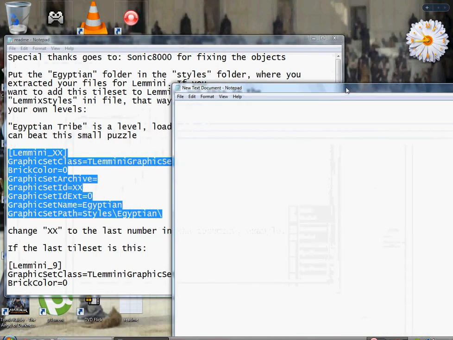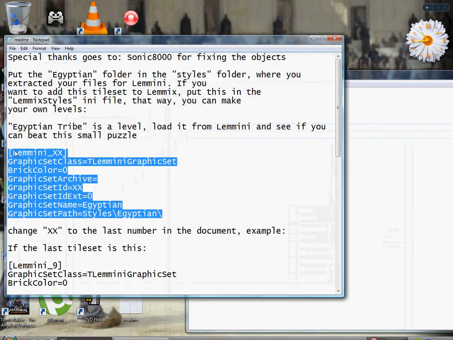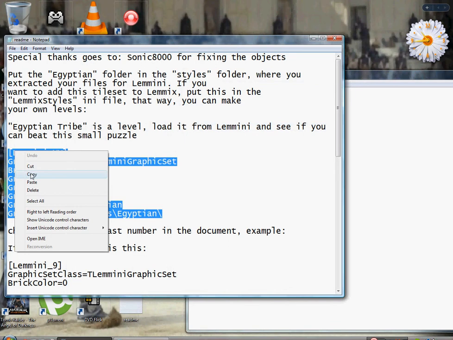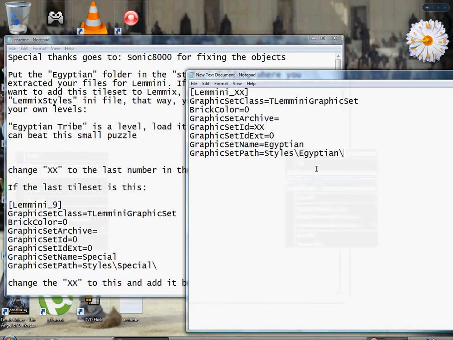Then you want to copy and paste this into here, because this is the easiest way I can do it, and it's a lot easier for anyone who will watch this video to add tile sets, especially people who are new to Lemmix and don't have a clue. I don't have a clue half the time, I only just learnt this.